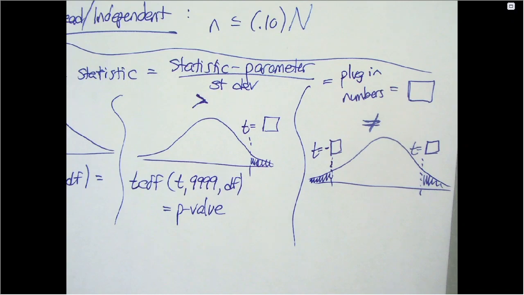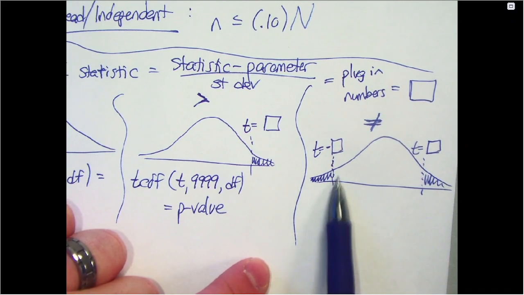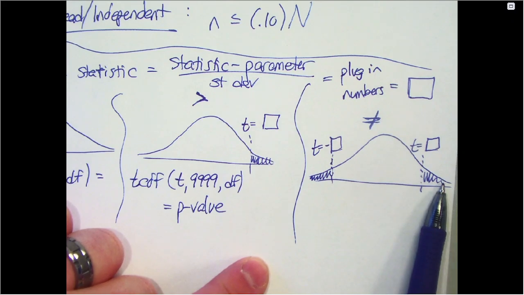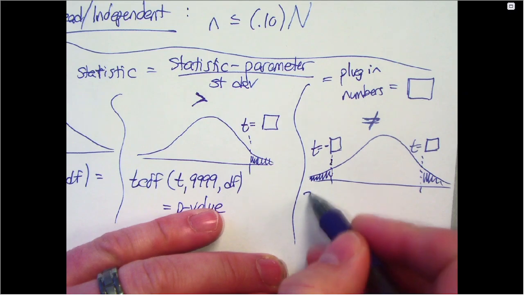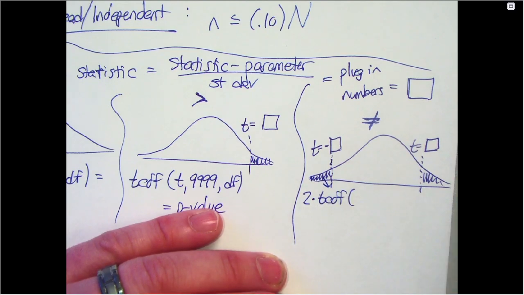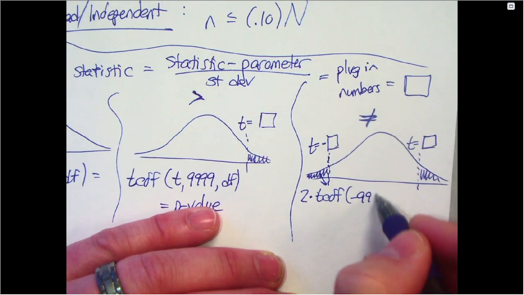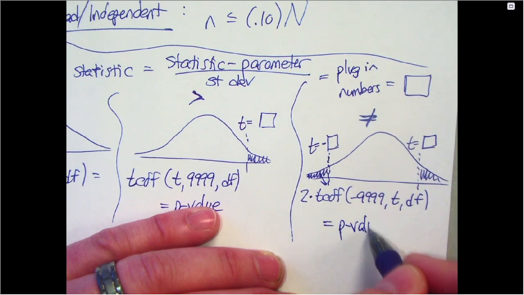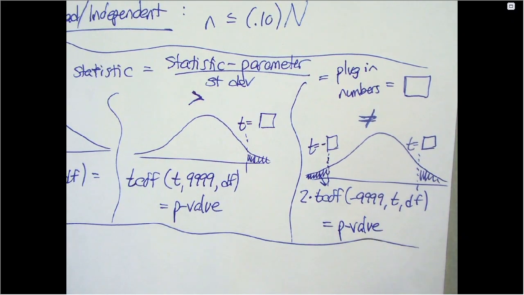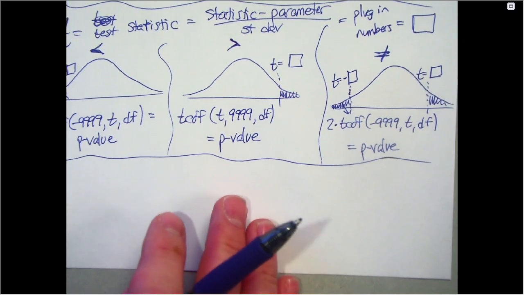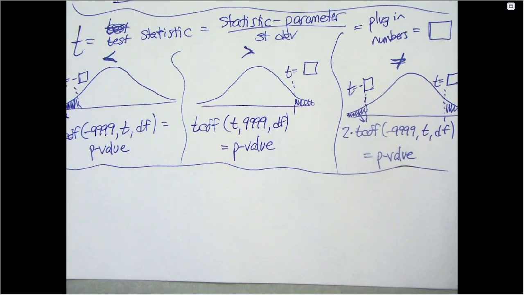And then for the p-value, remember we talked about, you could do this part, so like T CDF -999 to t and then double it. You could do this part and then double it. I think that's probably the two easiest. So I'm gonna do 2 times. It doesn't make a bit of difference which one I do. I'm gonna do the left one just a little closer to it. -999 to t, comma degrees of freedom, and then that is your p-value. So again, the concept is the exact same as with proportions, it's just we're learning this new t thing instead of normal / z.